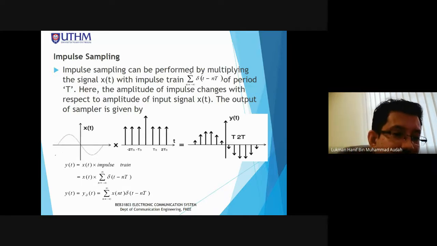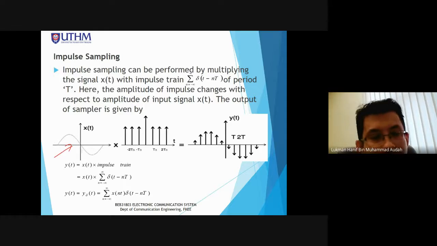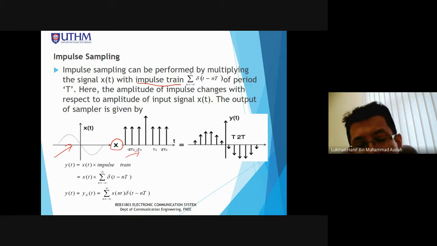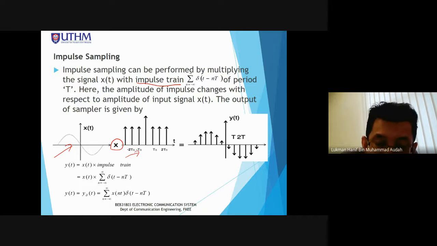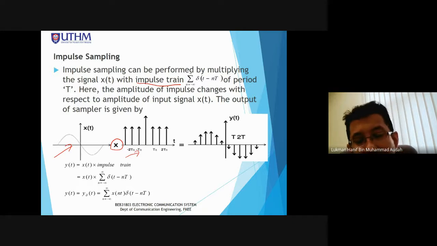Okay. So kita ada input analog. We multiply with an impulse train function. Okay, kita multiply dengan impulse train function. Ini dipanggil sebagai impulse train function. So kita akan darabkan dalam time domain. Sebenarnya kalau you belajar dalam signal and system, dia ada multiplication dalam time domain and also dalam frequency domain. So kalau kita multiplication dalam time domain bermaksud dalam frequency domain kita akan buat convolution. Ini dalam subjek lain lah. So ini tak perlu hafal ini just saya refresh again.